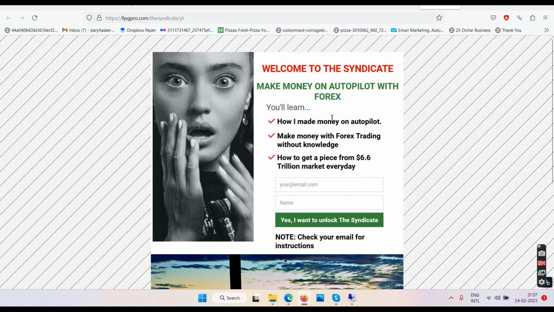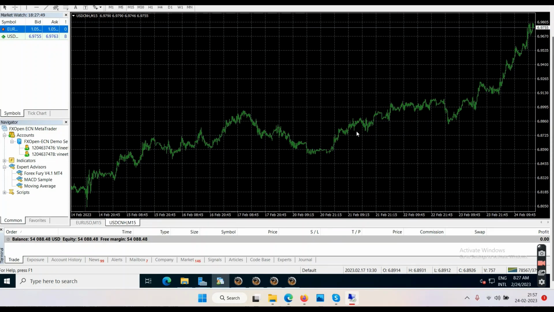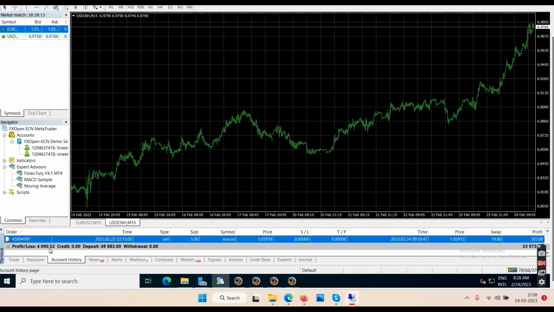The syndicate is going to teach you basic things about forex trading, plus it will teach you how to install this virtual computer, then how to install the graph, then how to install the software on this graph, and how to give the settings to that software, because we will not be trading manually. We will be using a software which is the #1 software in the market. That #1 software will be doing trading for us on our behalf automatically, and that is how we will make profits. Okay, so if I show you my account history here, you could see $4,000. This is a demo account, by the way, a $50,000 demo account. In 3 days it has made around $4,100 profit.